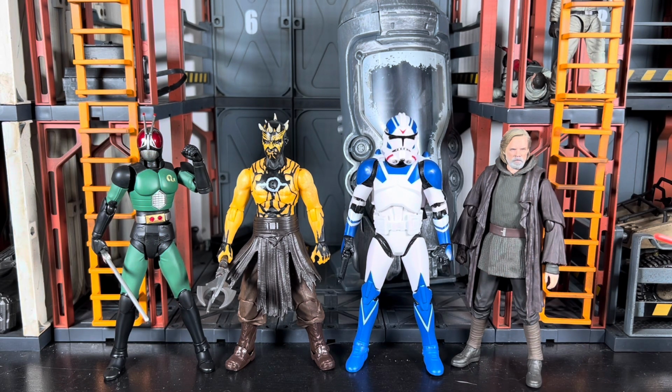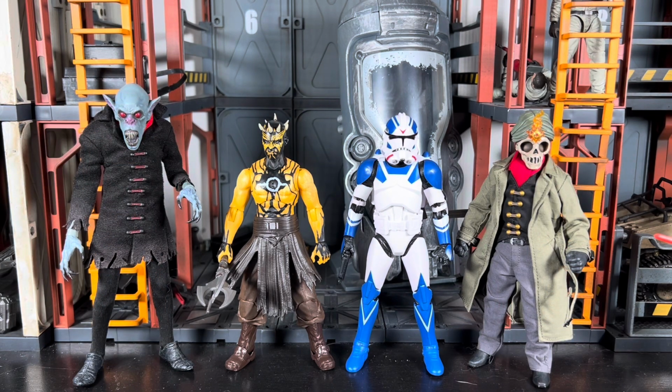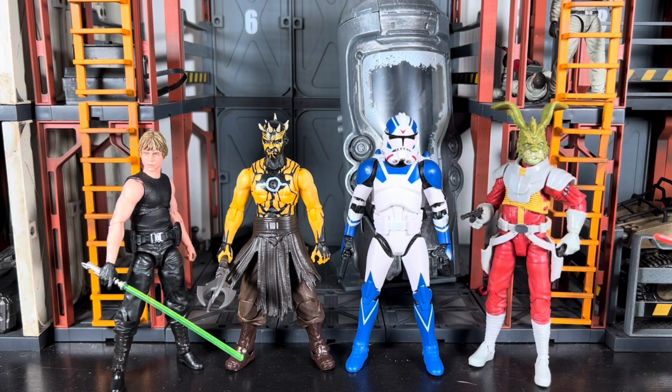Okay, next up we've got 2 S.H.Figuarts. We got a S.H.Figuarts Luke Skywalker on the right, and then on the left we've got the Kamen Rider Black RX. All right, next up we've got 2 Mezco action figures. On the left we've got the Nosferatu, the newer Nosferatu. On the right we've got Atticus Doom. Okay, next up we've got 2 Black Series action figures. We've got Jackson on the right, and then on the left we've got the Heir to the Empire Luke Skywalker.